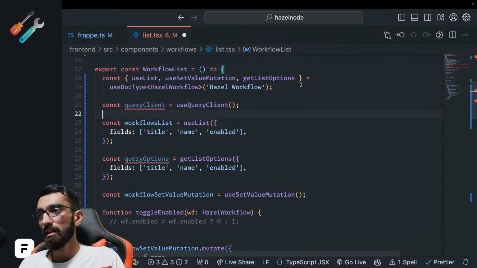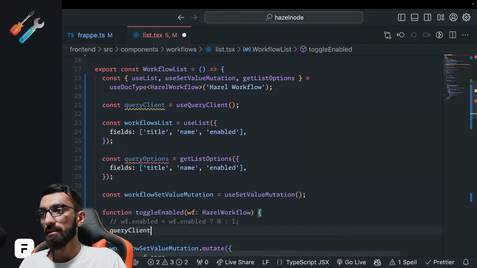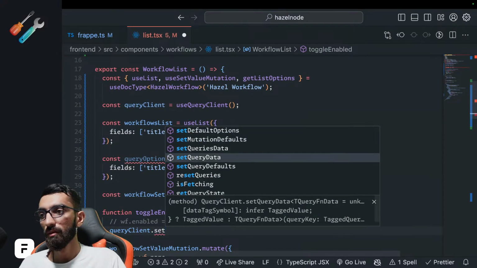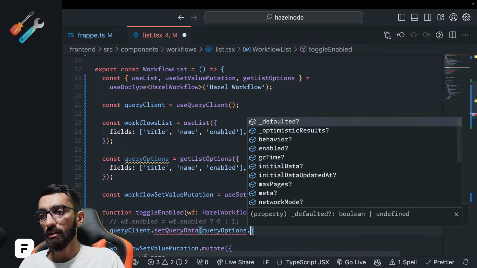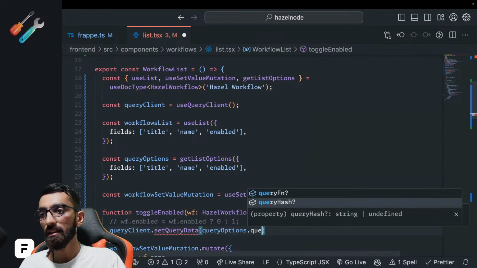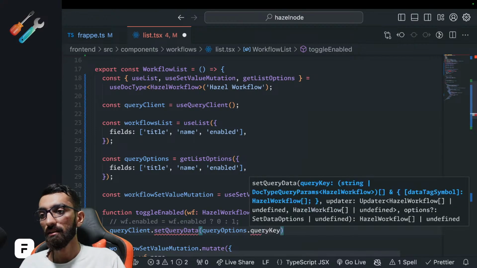Cool. And now we can say query client dot set query data, query options dot query key. Where is the key? Query key. Yeah. And then we can update data.